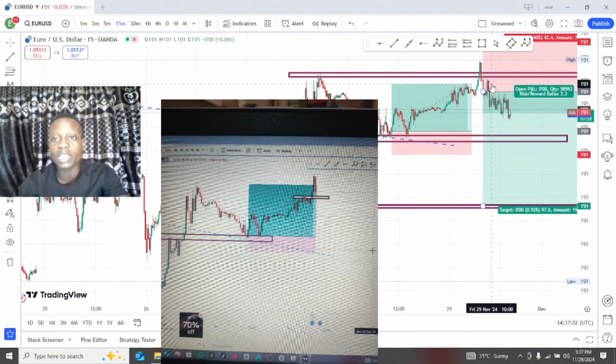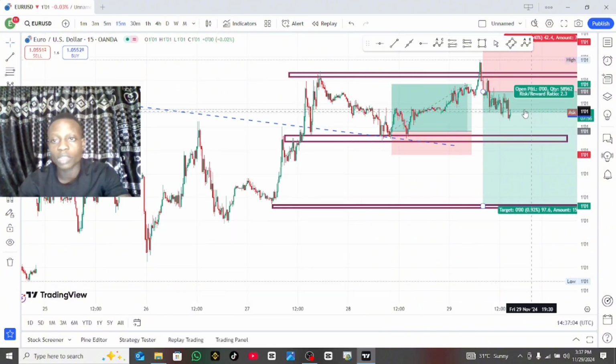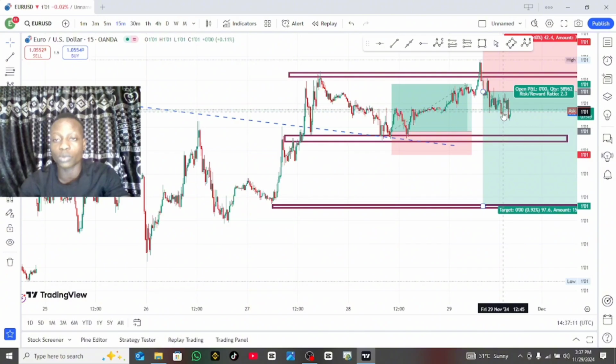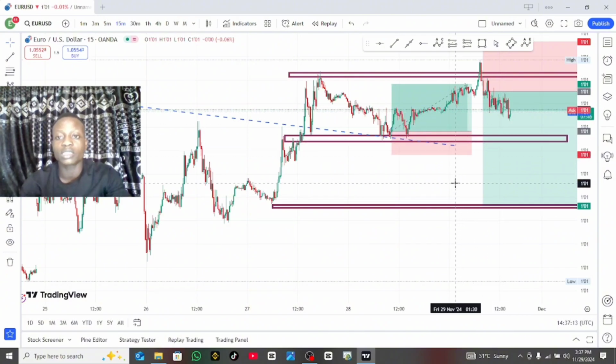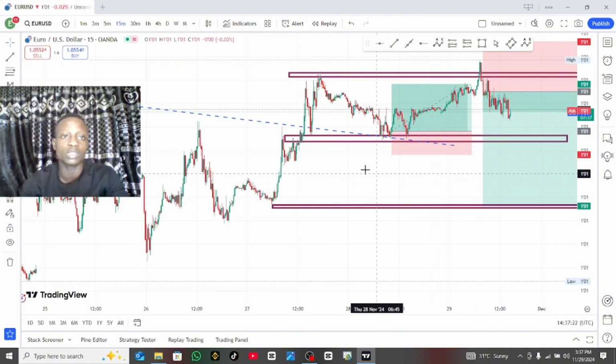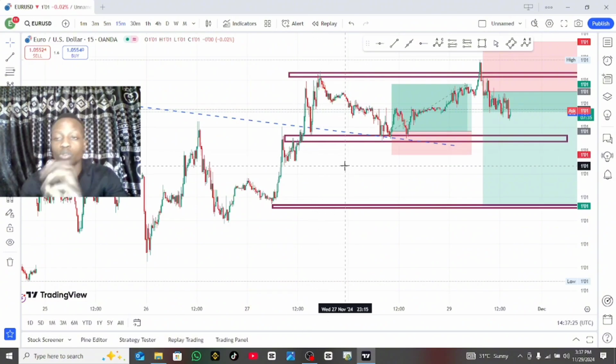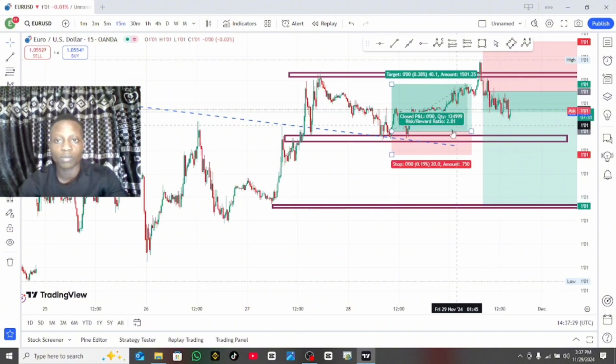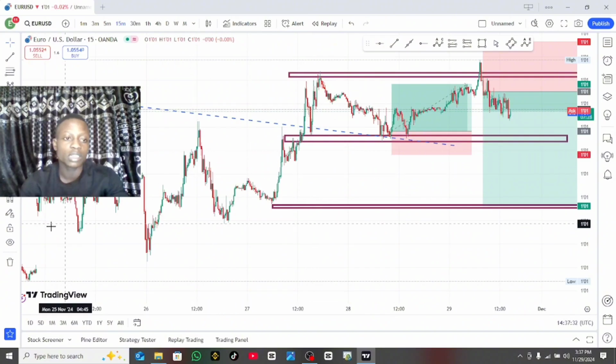And immediately I saw this pattern, I entered a trade again. Although today is Friday, I won't stay in this trade for long, but I want to analyze it so that whenever you see this type of pattern on your chart, you know what to do about it, how to approach it and how to do your simple technical analysis. So now I'm going to wipe everything out and clear the chart, then we'll start a fresh analysis.